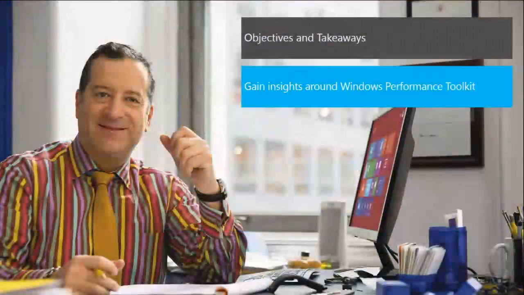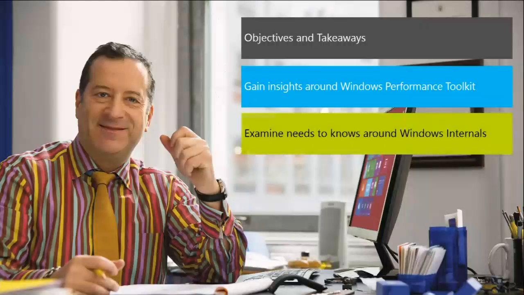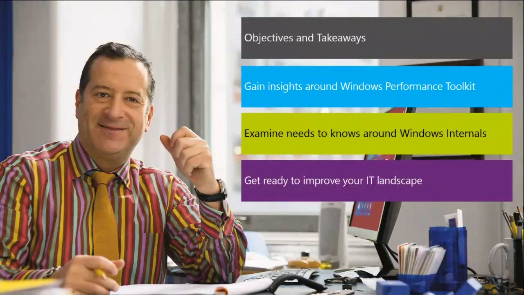The objective is getting real insights around Windows Performance Toolkit, and not only seeing it in action, but also giving you usability so that you can really use it later on. You will identify how Windows works under the hood in terms of boot, as well as how a thread works and how a process works. The key takeaway would be to get ready to improve your IT landscape.